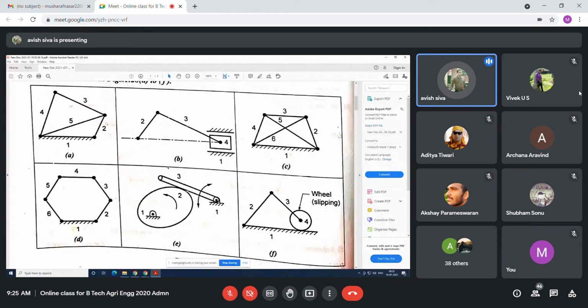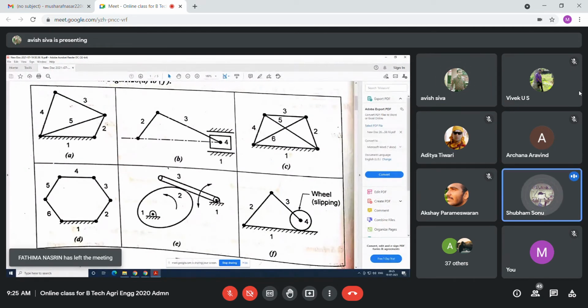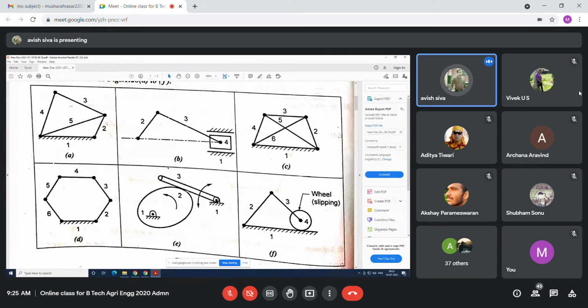What about the number of binary joints? 2. The number of binary joints is 2. Very good. If you are able to understand where those 2 binary joints are, then everything is clear. You can solve every question. Anyone who can identify where those 2 binary joints are? Fixed position, yes, fixed link. Very good. See, the 2 binary joints are at the fixed positions. At the positions with a fixed link there will be 2 binary joints. Only 2 binary joints are there.